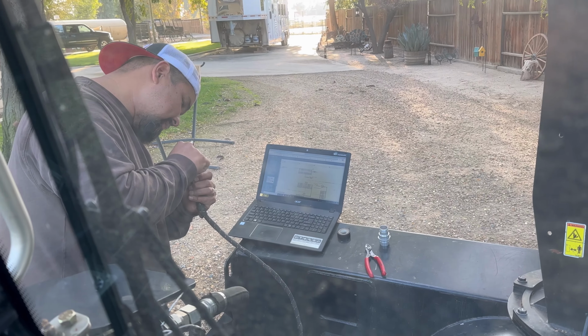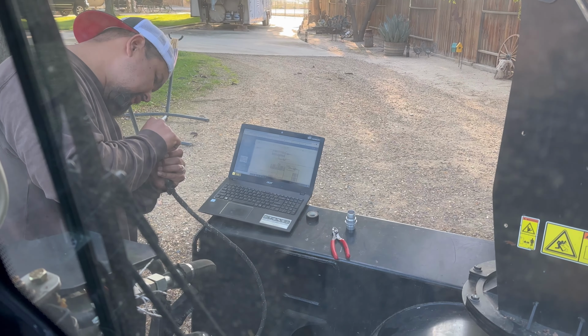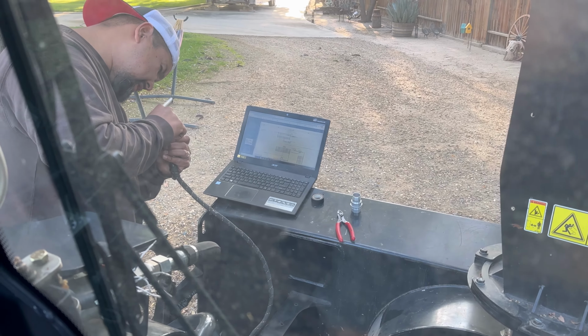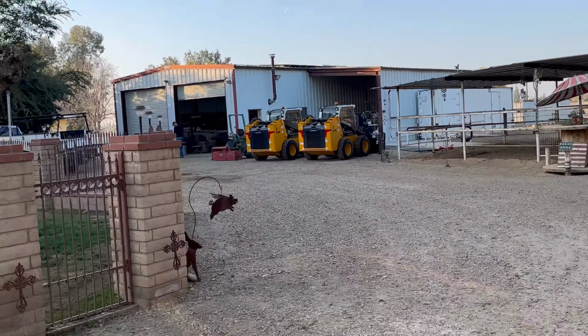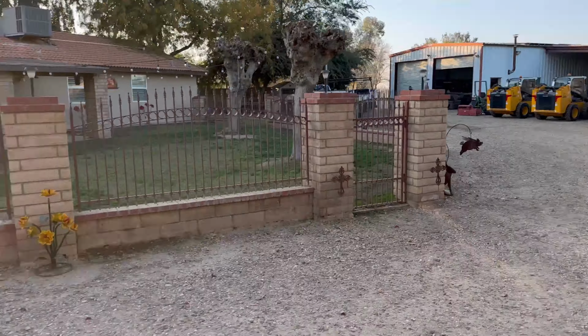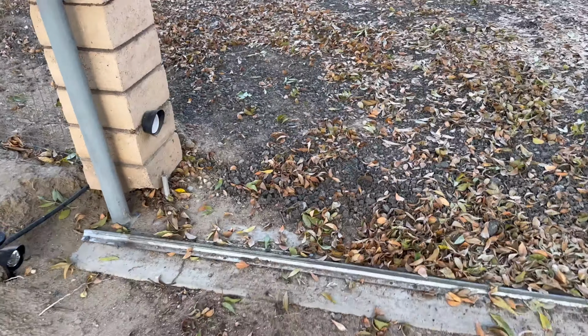Okay, we're back in the machine, getting ready to do another test. Well, you can see, struck out again. So, we don't have a 262 down here. That's the problem.